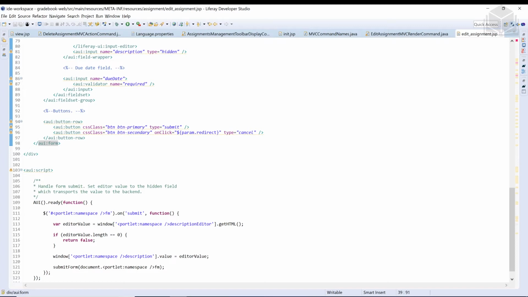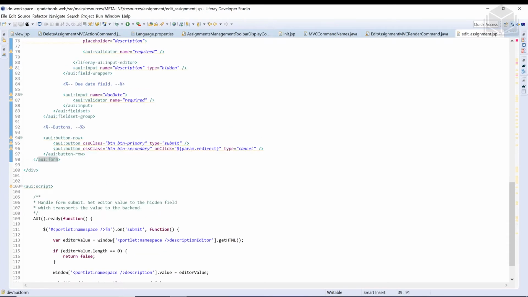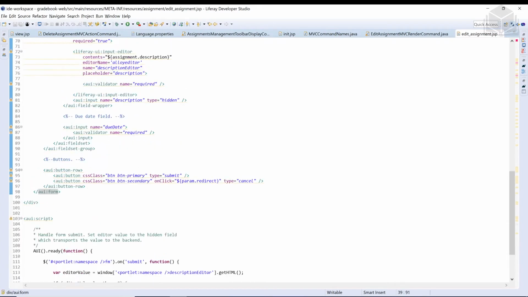So some JavaScript connects the Alloy editor to the actual description field so that whatever we type within the Alloy editor will be populated into the description field. Due date field is here as well. We're making that required. And then here at the end, using Alloy UI, we're making our buttons look nice. Right, we have a submit button as well as a cancel button.